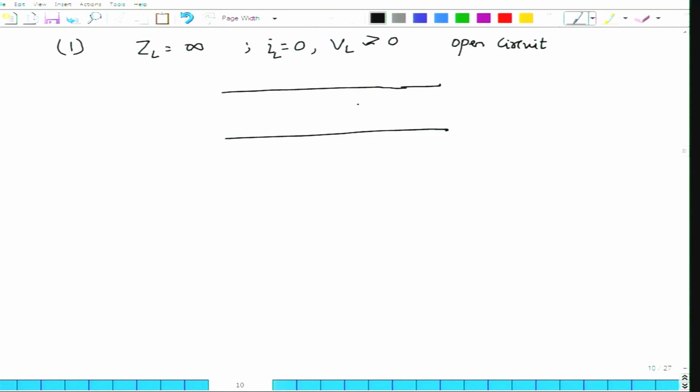What should be the total voltage at any point z along the transmission line? Well, first find out what is the load reflection coefficient. What is the incident voltage? Incident voltage is V0 plus e power minus j beta z. At z equal to 0, the incident voltage will have an amplitude of V0 plus, but clearly this is the case where no current is flowing. So, what should happen to the voltage that is incident? Entire voltage has to reflect back.